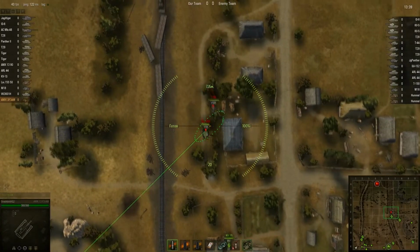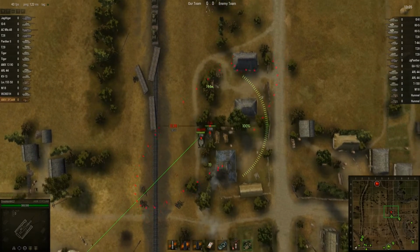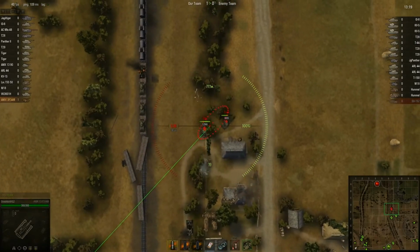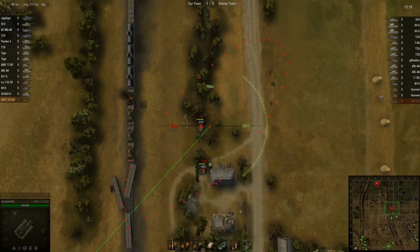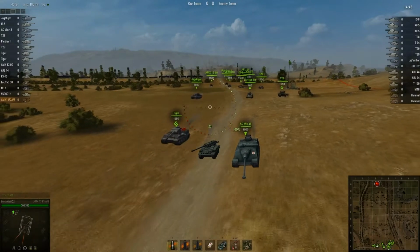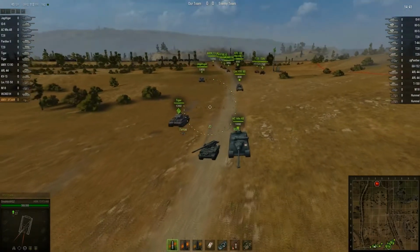All these vehicles have the same shell trajectory and rate of fire, about 3 rounds per minute. The accuracy of these 3 SPGs is about 0.48 meters, and the aiming speed is quite low. The AMX 13 F3 AM really stands apart from the other SPGs of this tier. The speed limit for this tank is still 60 kilometers per hour. It's the strongest attribute of this tank.